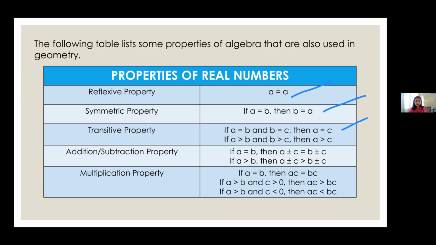Okay? So, next naman po, we have the multiplication property po. If A equals B, then AC equals BC po. Okay? So, syempre, since isang variable lang naman yung katabi nila, same variable yan, same lang din po sila. Equal lang din. Since ang sabi nga, A natin is equal to B po. Okay? Kahit sabihin natin nag-add tayo pareho sa kanila, same variable lang naman yung in-add. So, okay lang po yun. Okay? So, nothing changes po. So, that's the concept of the multiplication property.